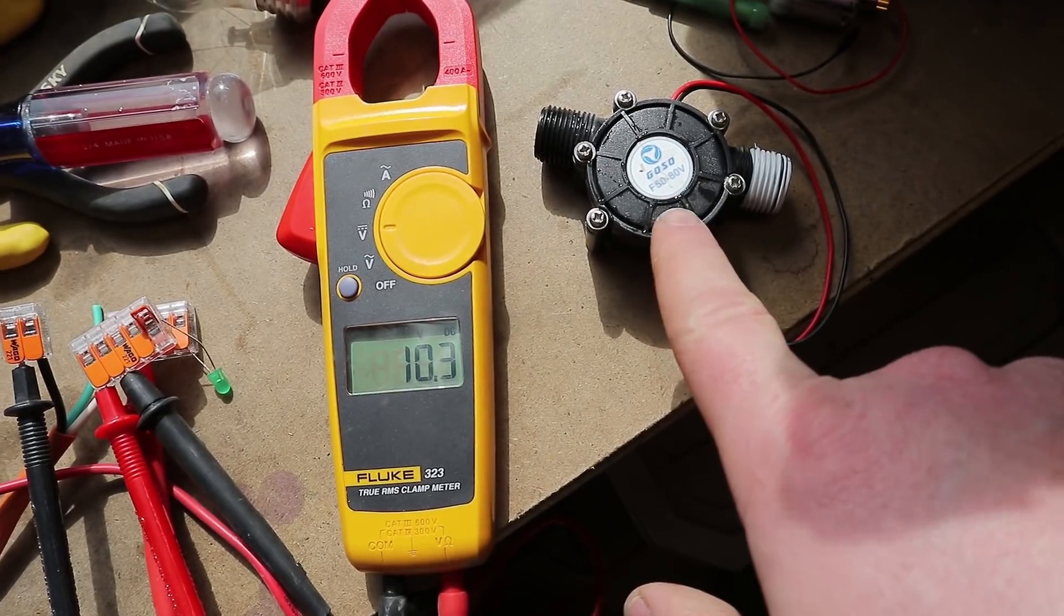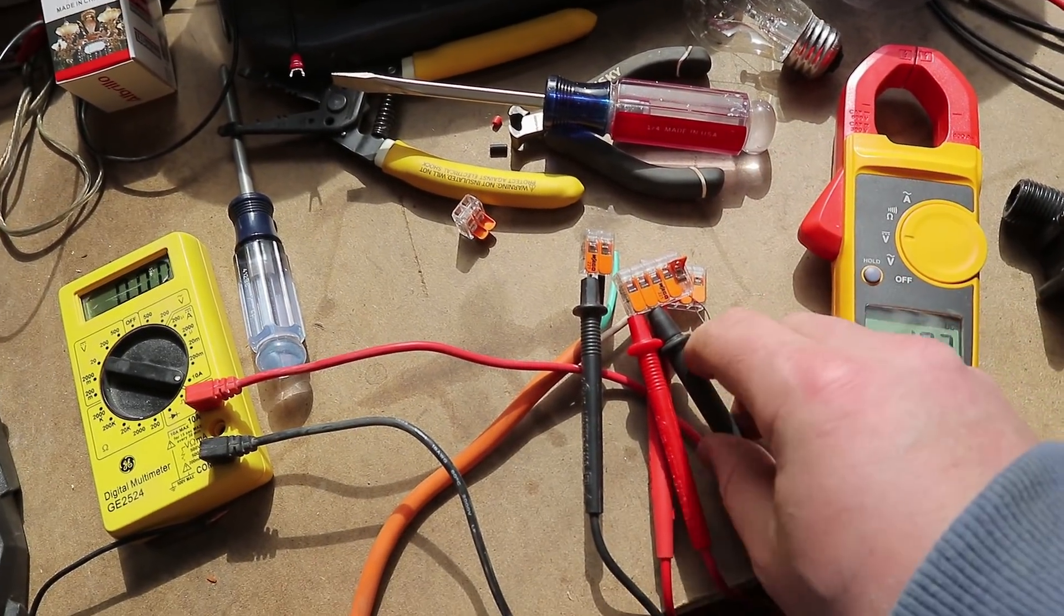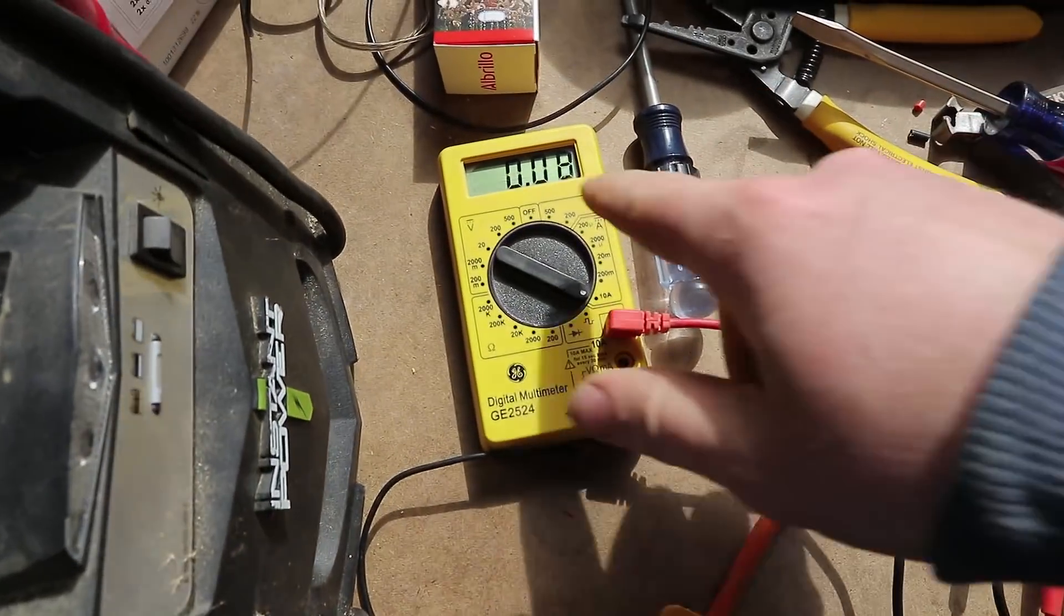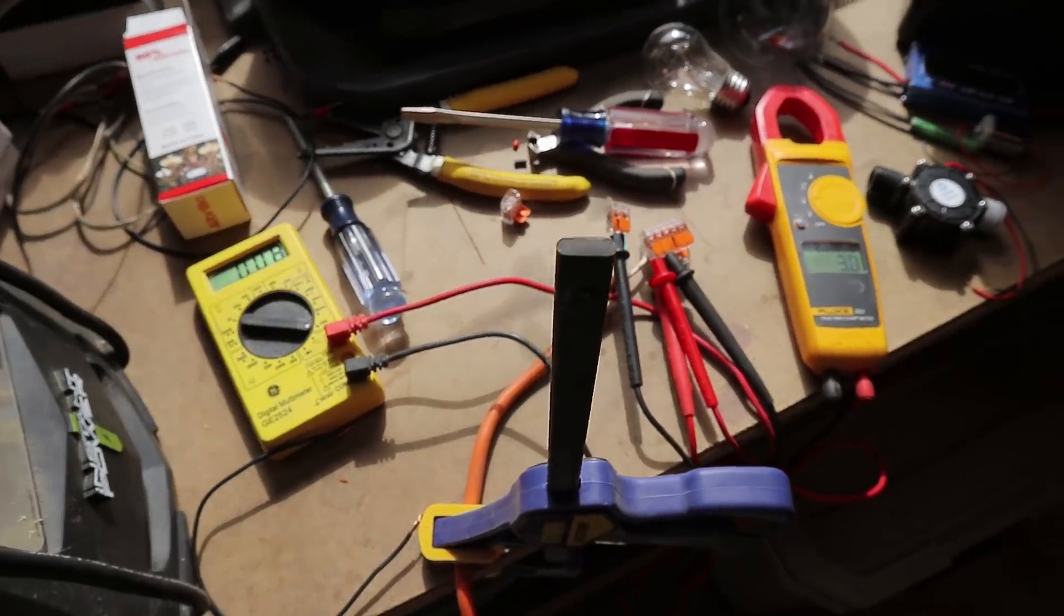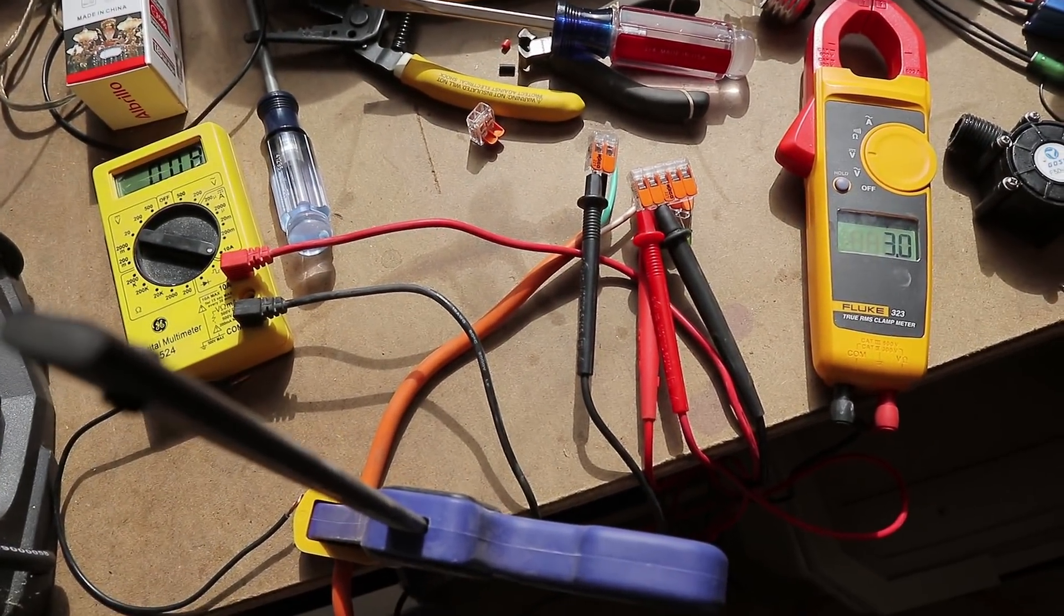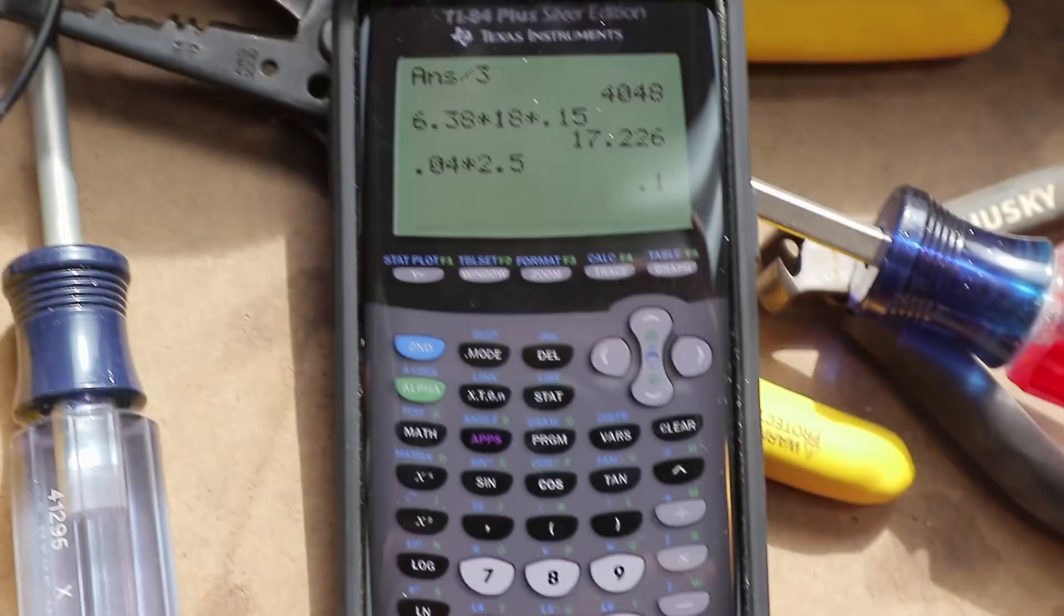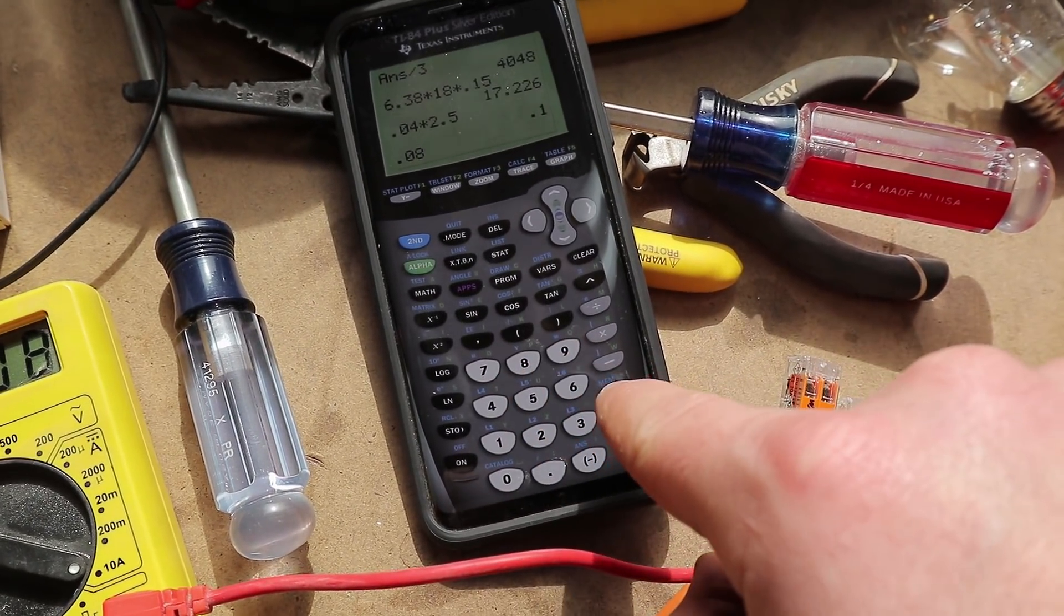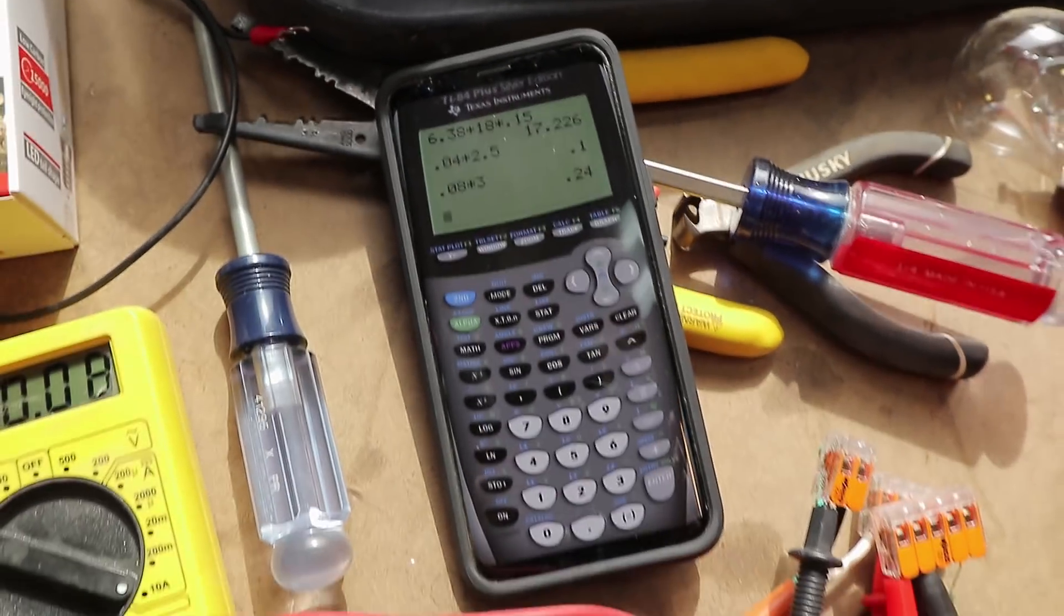Here we see it's making less volts than the one that was in the stream. I'm just going to hook this LED up and see what it does. Okay, that's 0.08 amps at 3 volts, so it's producing more power but at a lower open circuit voltage. Let me calculate what that is. Previously we had 0.04 times 2.5, and this one's 0.08 times 3, which gives us 0.24 watts.